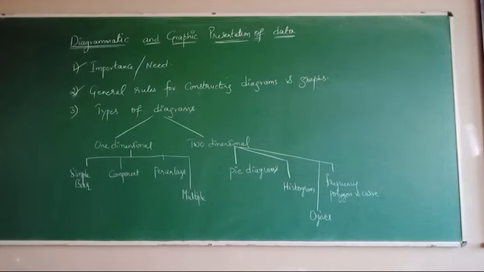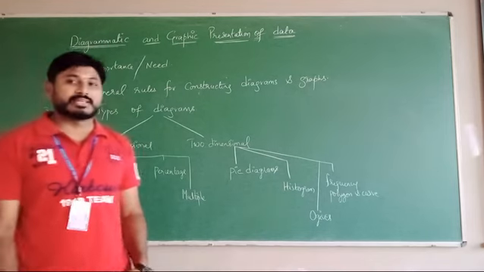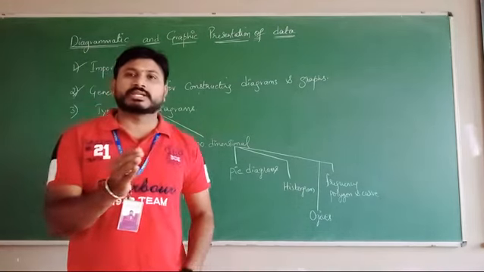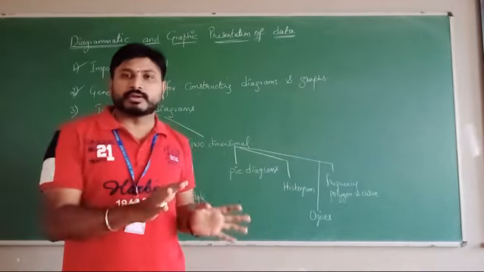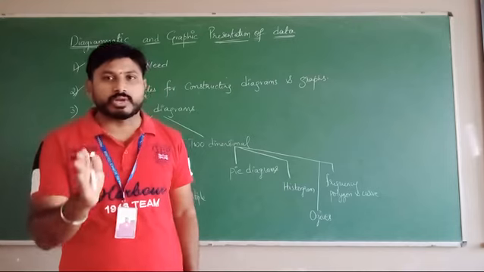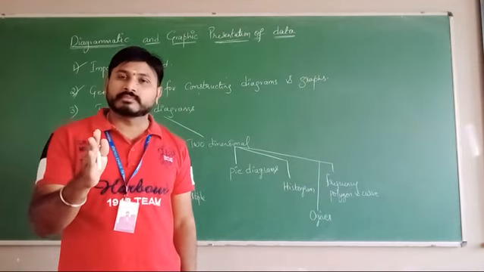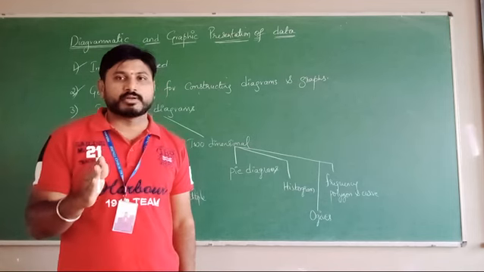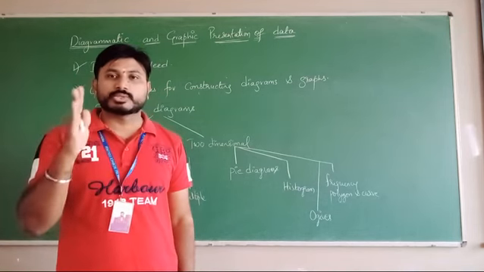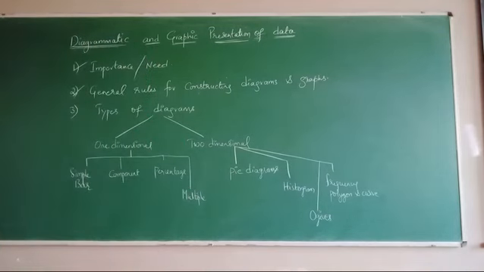The second basic rule is a proper scale has to be taken, right? Size, scale, x-axis, y-axis. Usually a diagrammatical representation can be drawn on any paper, but a graphical representation must be drawn on graph sheets only, right? Whenever you are drawing on graph sheets, definitely a scale is needed. Remember, for both the x-axis and y-axis, whatever measures you are going to take up, a proper scale has to be taken. That is the second common rule.